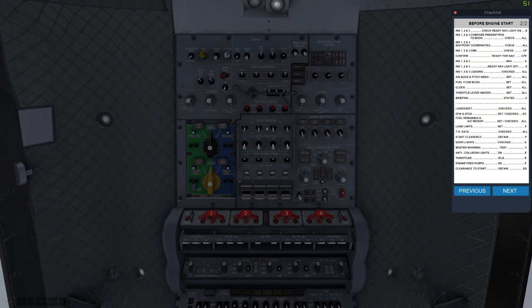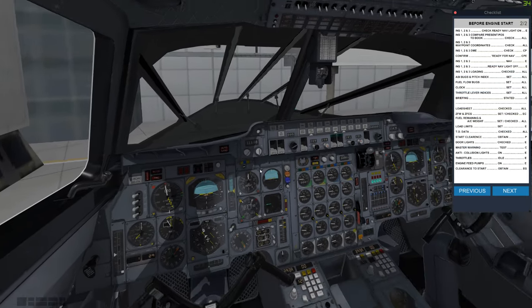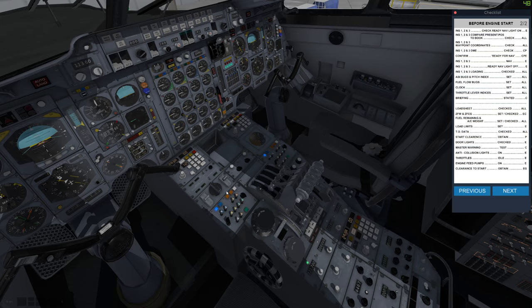And turn on the anti-collision lights. Check the throttles are idle.